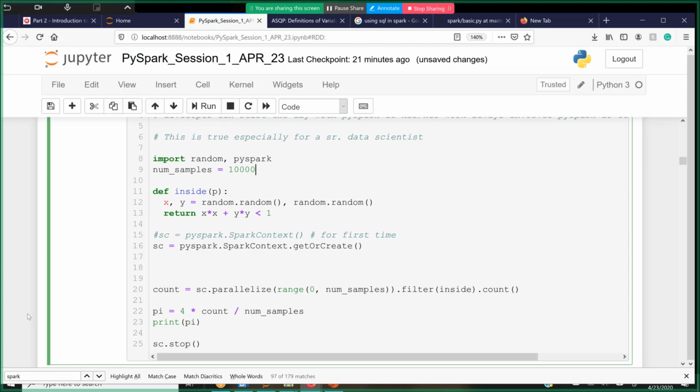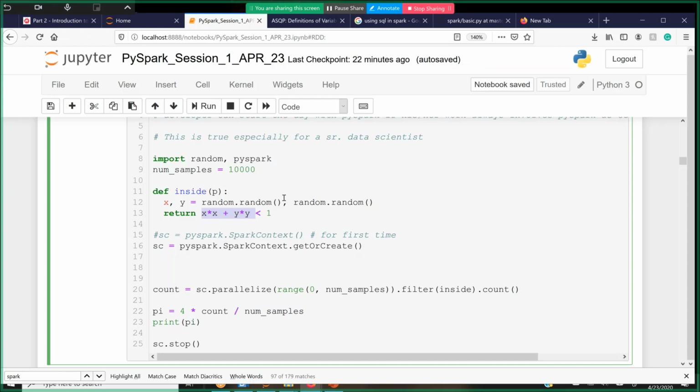I'll create 10,000 samples, but I'm parallelizing that. I'm parallelizing it and then calculating the sum of squares to find out the pi value. I'm using a logical idea. It's just a sample to show that it's all working. The logical idea is that if the value is less than 1, then you know that it is inside the circle.